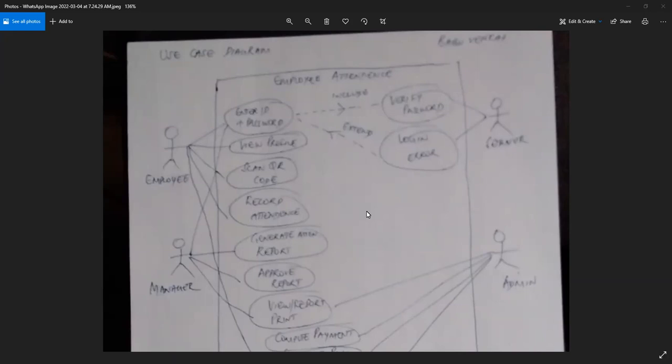Employee ID and password for a manager is okay because he's going to check leave balance or salaries or whatnot. But for an employee, even a manager as an employee, if he enters through the door, he needs to mark his attendance there, right, sir? So at the door, entering ID and password doesn't sound really feasible, sir. Okay, got it. Sorry, this is my first try after the class, so correct me.